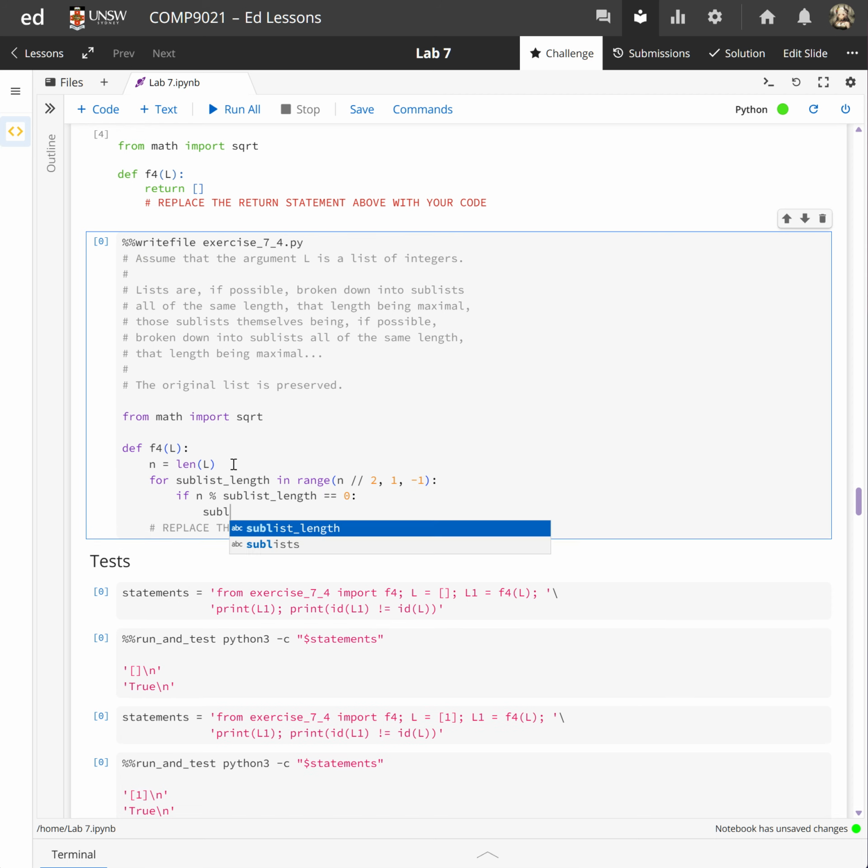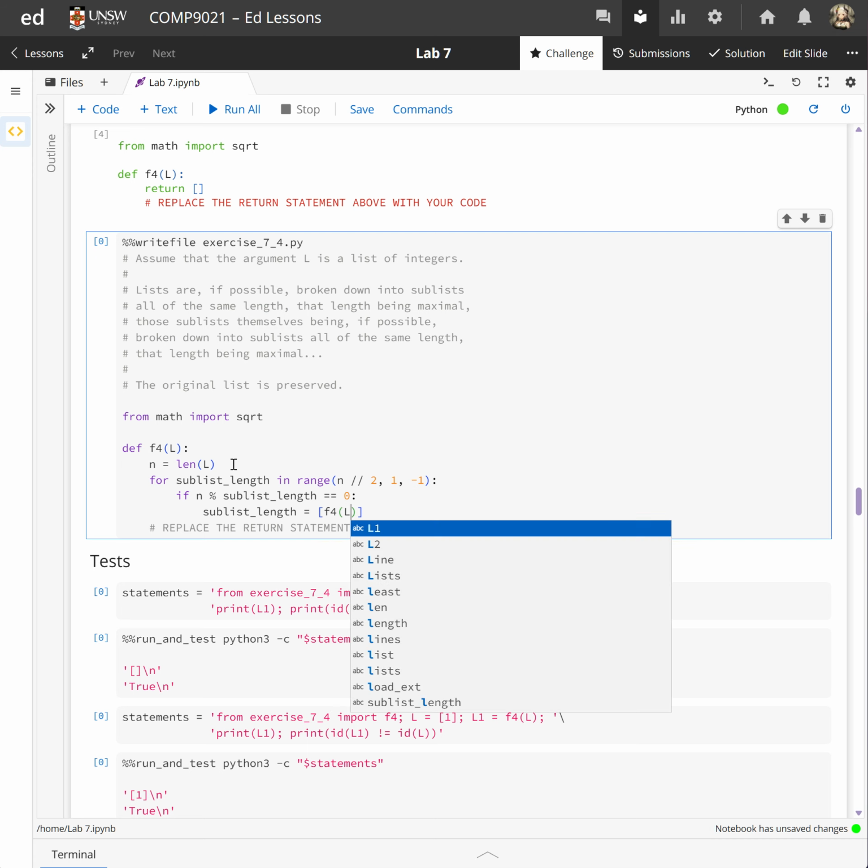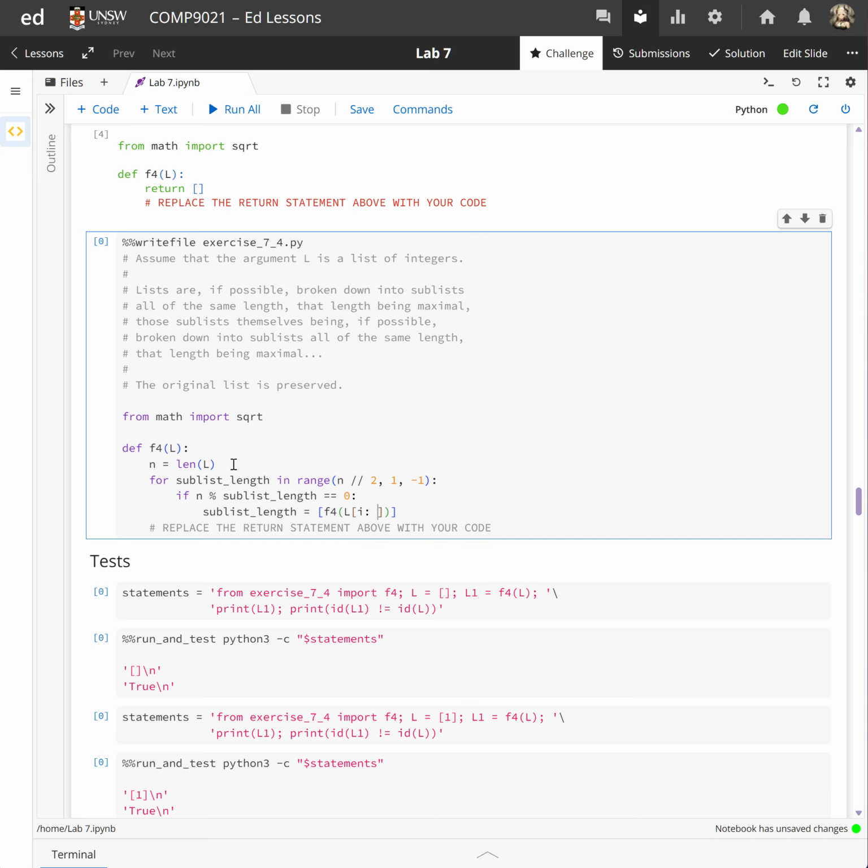So after we get that, we can split the list into sublists. But here, we need to find the maximum one. So here, we need to use the recursion.